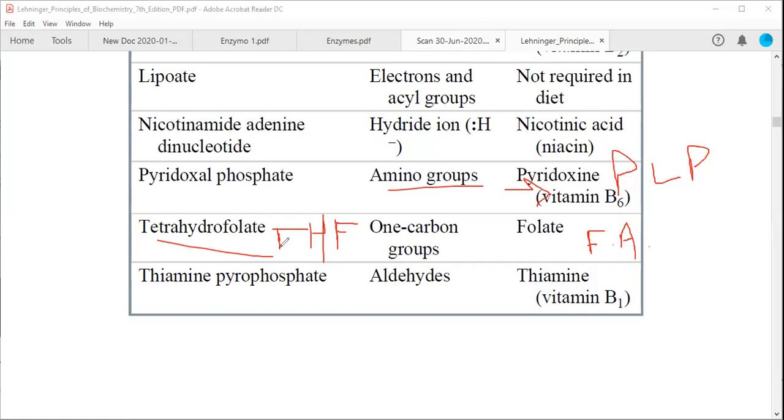And most importantly, what is folic acid? If you have Pathfinder, page number 100 in 7th edition, about folic acid, it is given in your book. Folic acid is composed of one important ring that is called pterin ring, which is attached to PABA, that is para-aminobenzoic acid, and is conjugated to one or more glutamic acid amino acid residues. The active form is called tetrahydrofolate, and the enzyme which is dependent on it is dihydrofolate reductase.